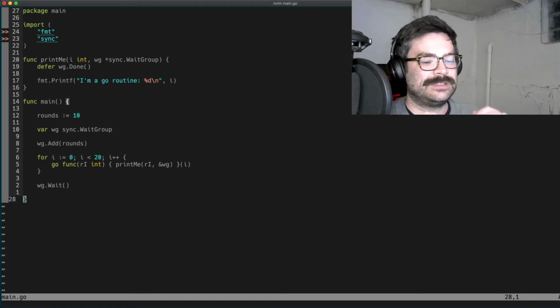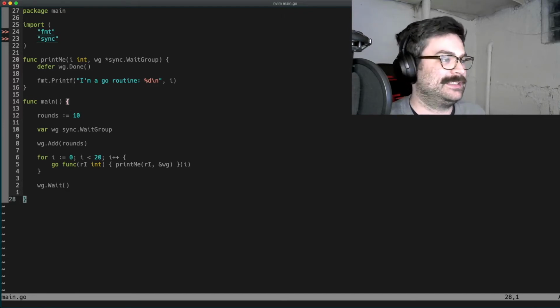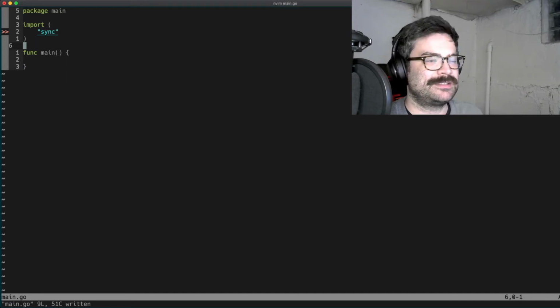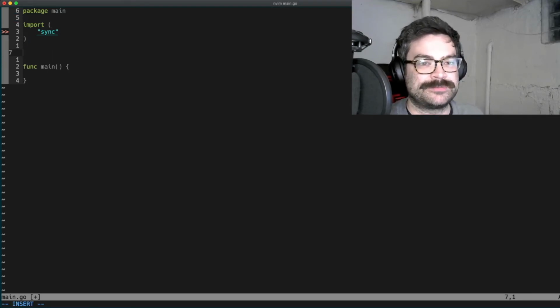But let's do now a more complicated example. Now we've got our nice blank space. A fairly common scenario that I run into with Go, at least within my job, that's very illustrative of some of the finer points of how concurrency works, is concurrent database calls, because I have to assemble from multiple calls a single data structure, right?